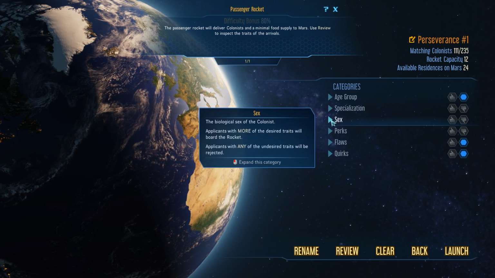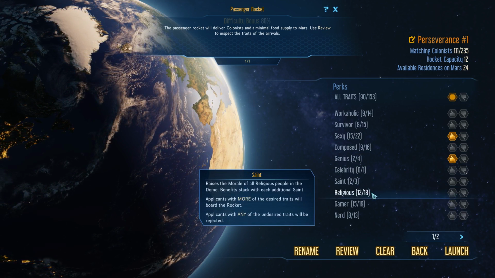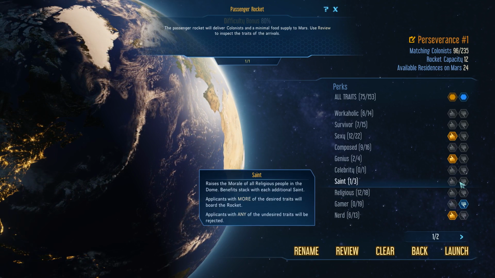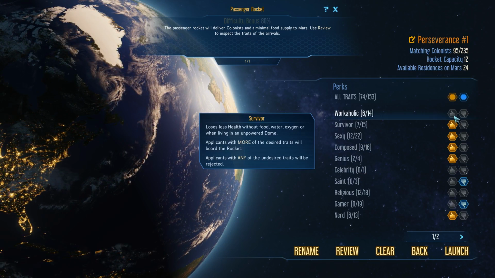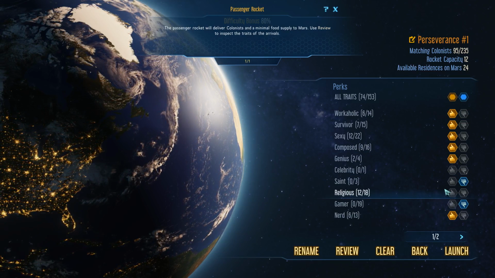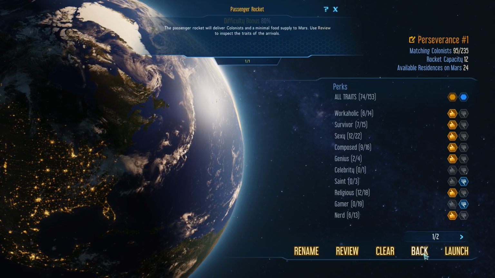Okay, thanks. Perks. I want some sexy scientists. I also want some geniuses, if possible. A gamer. No, I don't want to have any gamers because then they want casinos, and that's just gonna cause problems. Nerds. I would like some nerds. I don't want to have any saints. Composed is also good. Survivor is good. Workaholic is a bit of a problem because they need more relaxation, but their performance does increase. Yeah, that is a large amount of people. Religious: higher base morale, never leads to suicide. You know, honestly, that's not bad.